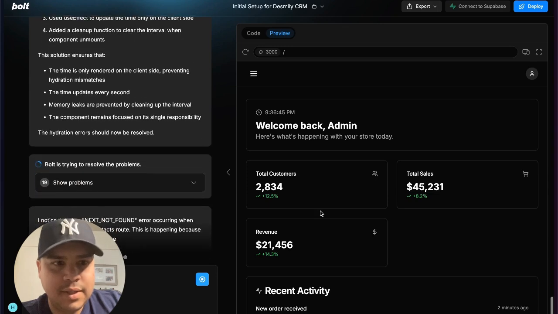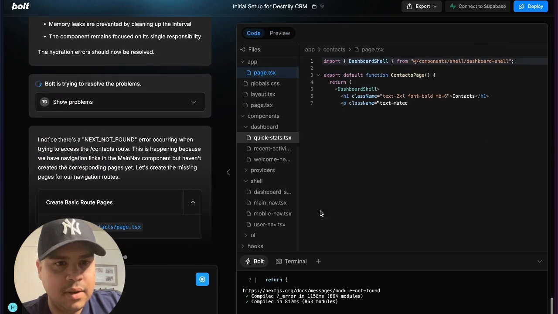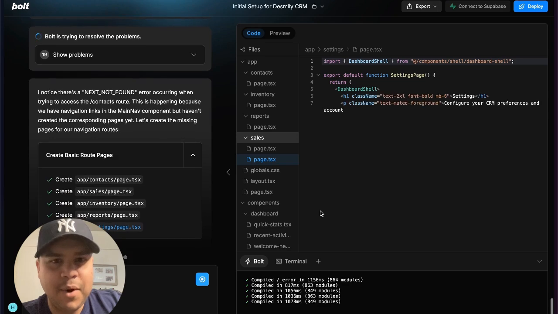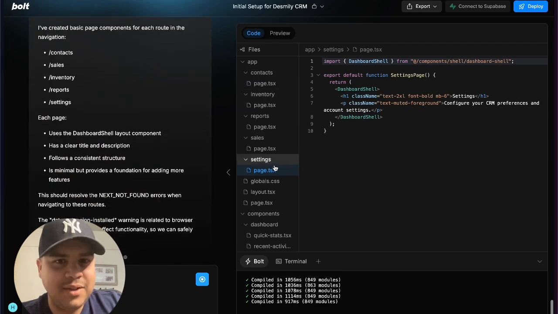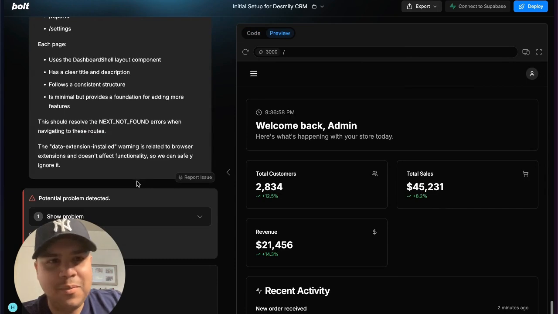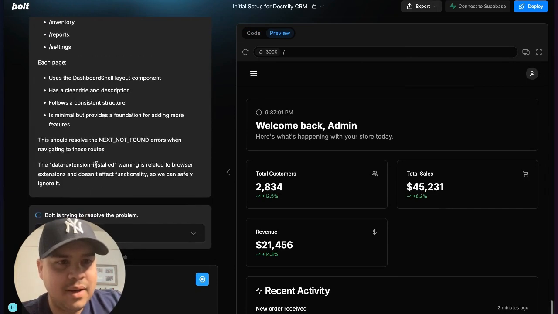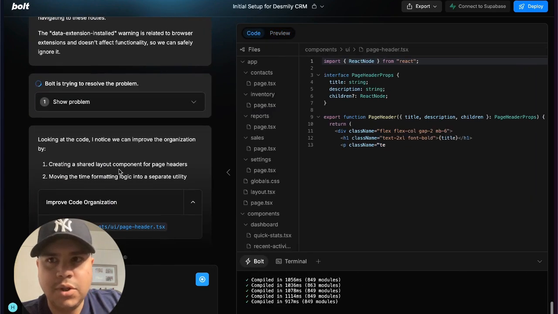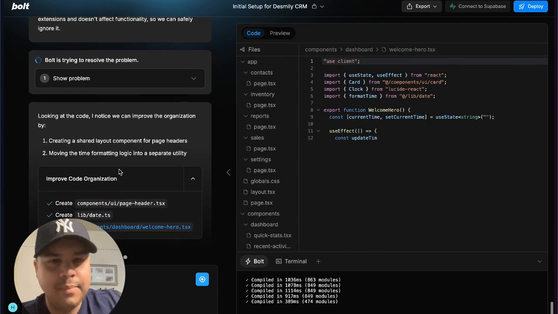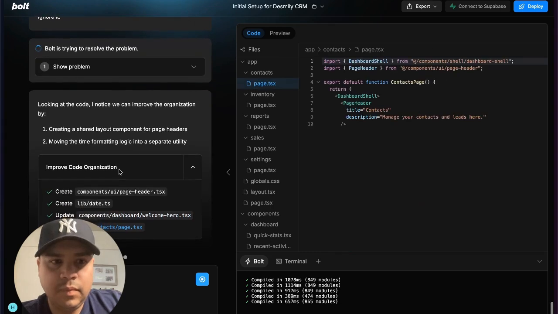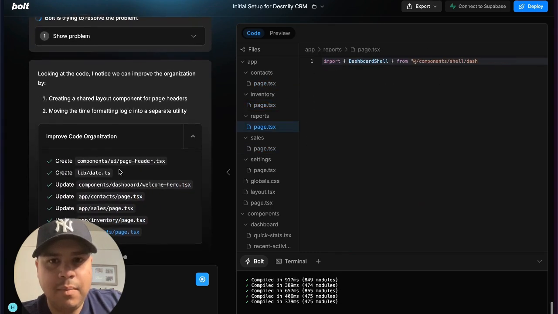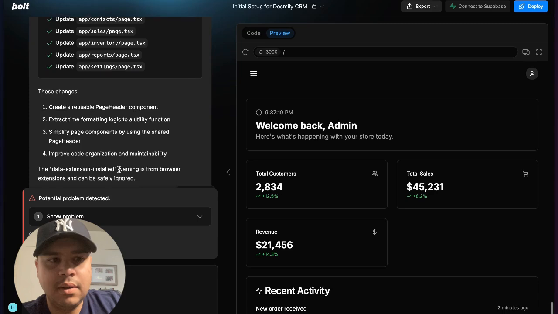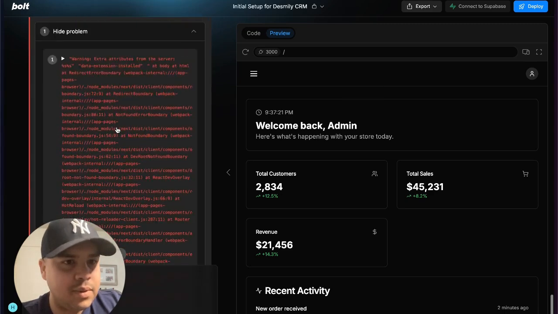Let's try to fix this. And perhaps part of the problem is that I kept clicking on the buttons. As you can see, it's creating those pages now, which is nice. Let's try to fix this one problem. Now, I would say that this is much nicer than what I typically get in terms of design. My experience is that I need to play with it for a few iterations before I get something really nice. So what's the problem?